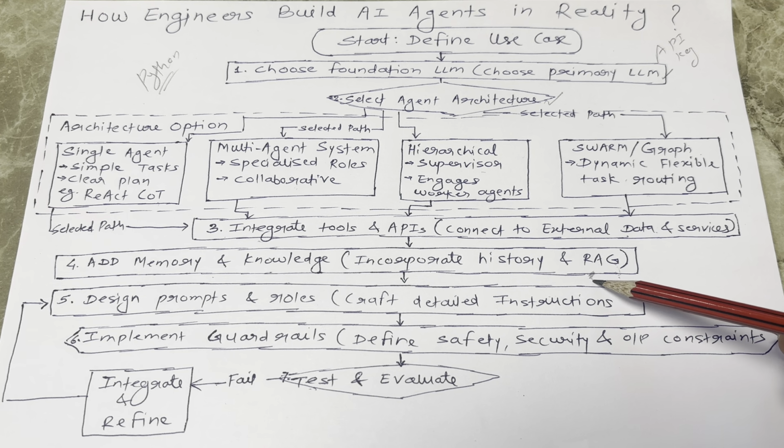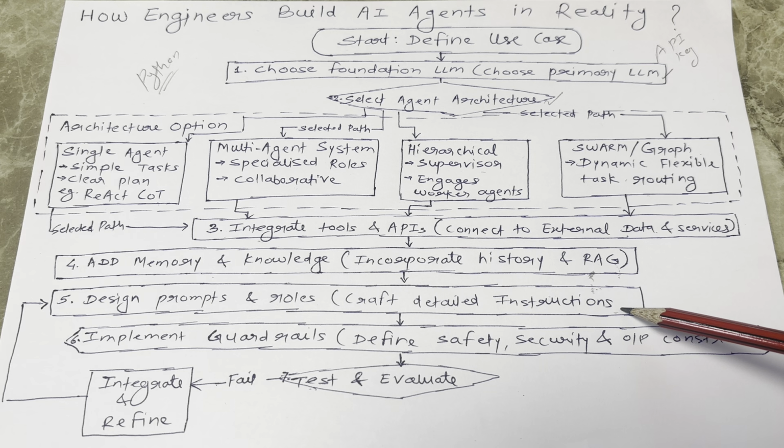And then we need to provide the right amount of prompt description and roles. This particular step. So now here we use what? Prompt templates and prompt engineering. We will be doing zero shot prompt, few shot prompt, chain of thought prompt, self-corrective prompt. We can use them in a prompt template.